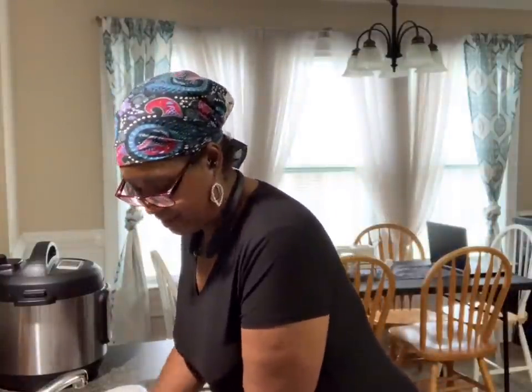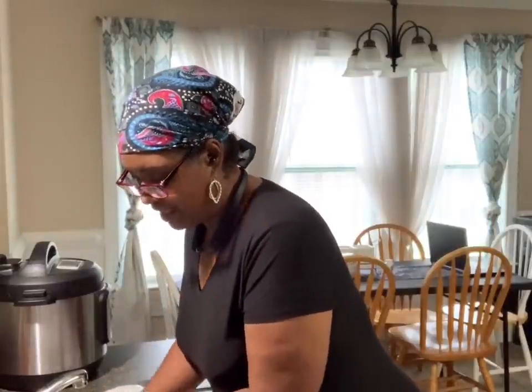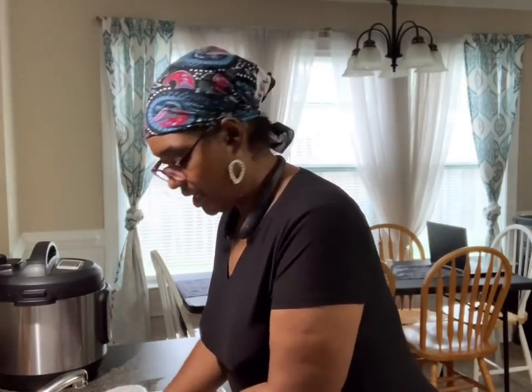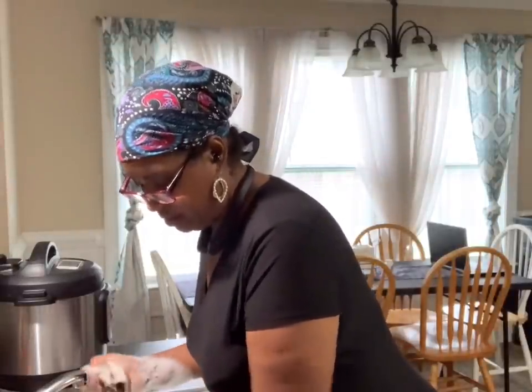So that's going to be good to be able to do and just have a fresh palette. I want to take down the curtains and wash all the curtains, kind of do a spring clean, but for us, it'll be a summer clean.